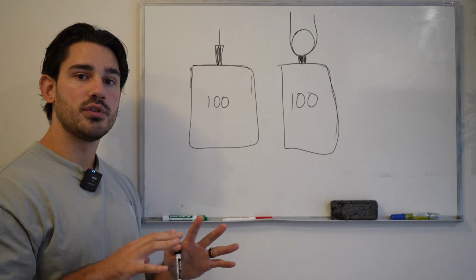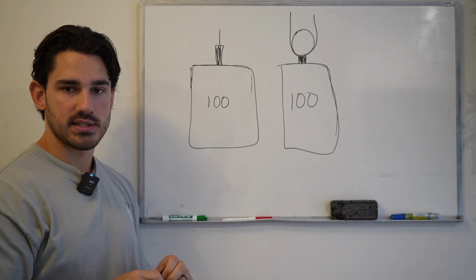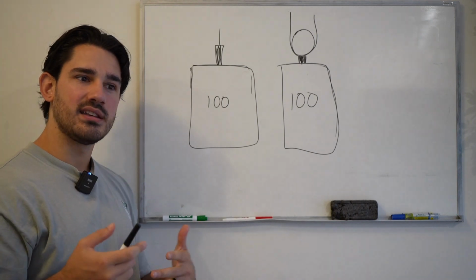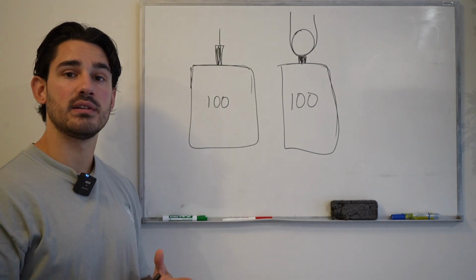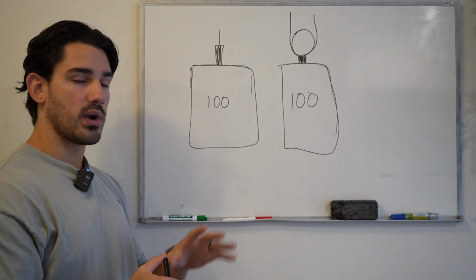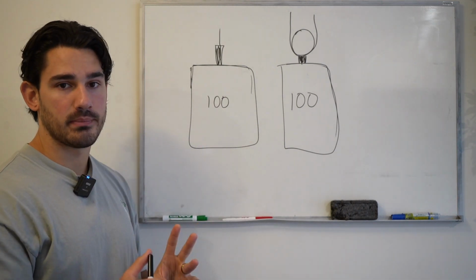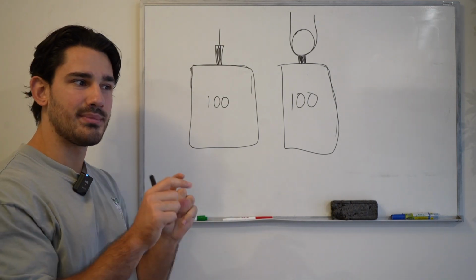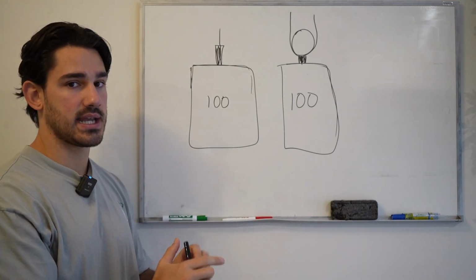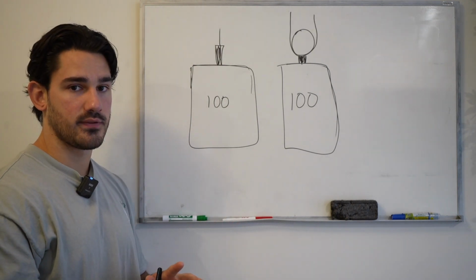And I'm gonna give you a few key takeaways so that you can identify which cable machines in your gym are going to tend to feel heavier and which are going to tend to feel lighter. So imagine a scenario, just to start off, where we have two cable machines, both of which actually have 100 pounds. So we're ignoring what the machine manufacturers actually label on the stack. Just imagine we have two stacks and there are actually 100 pounds on either one of them.